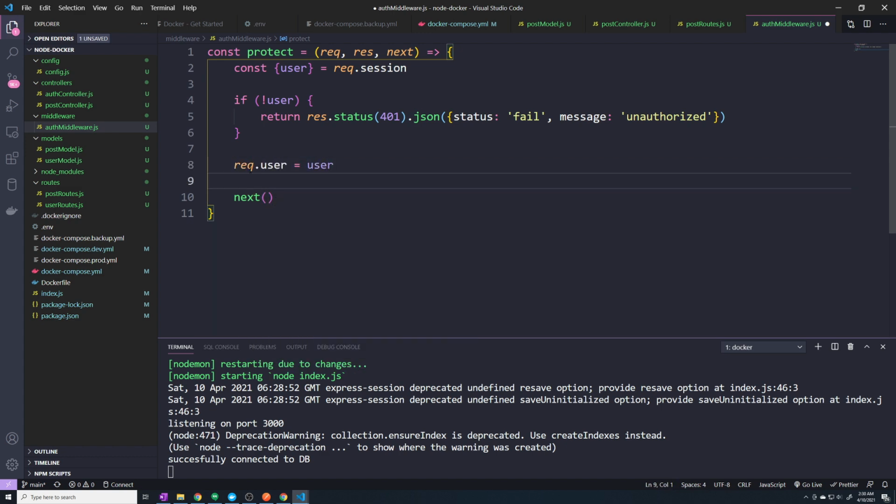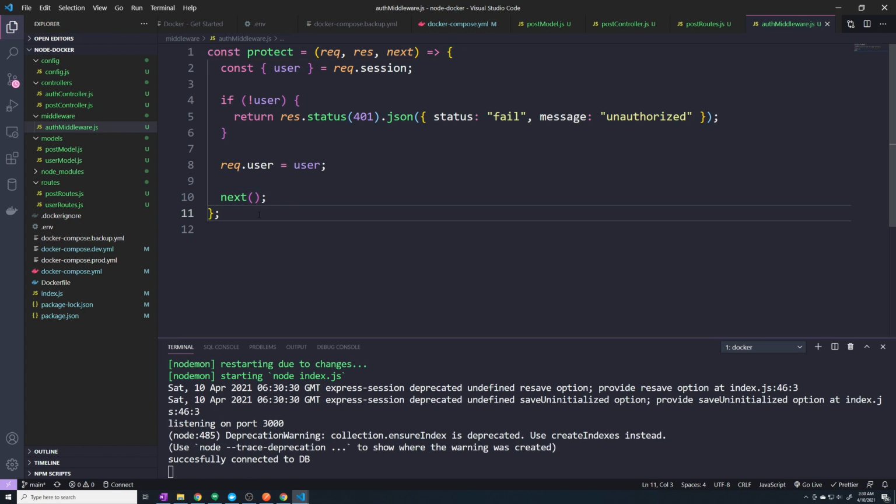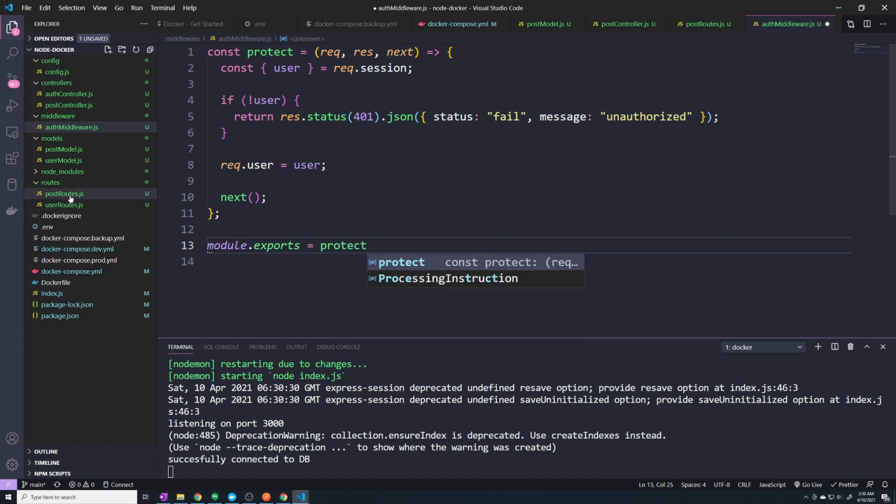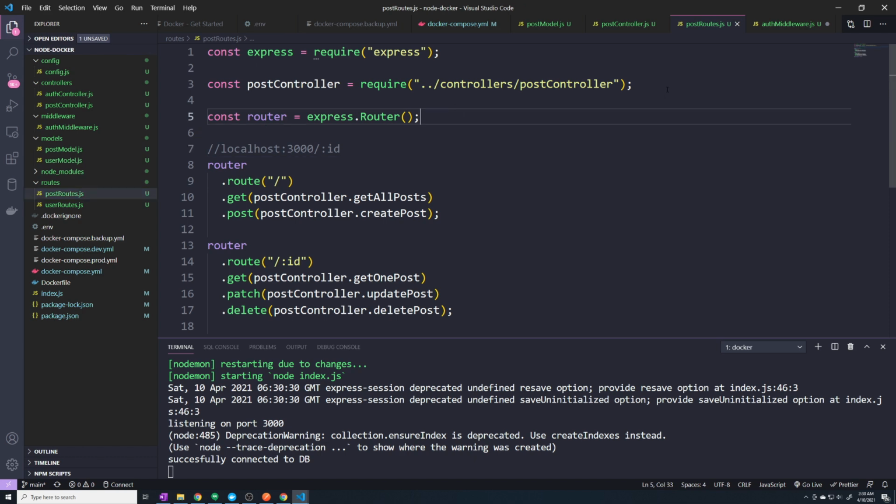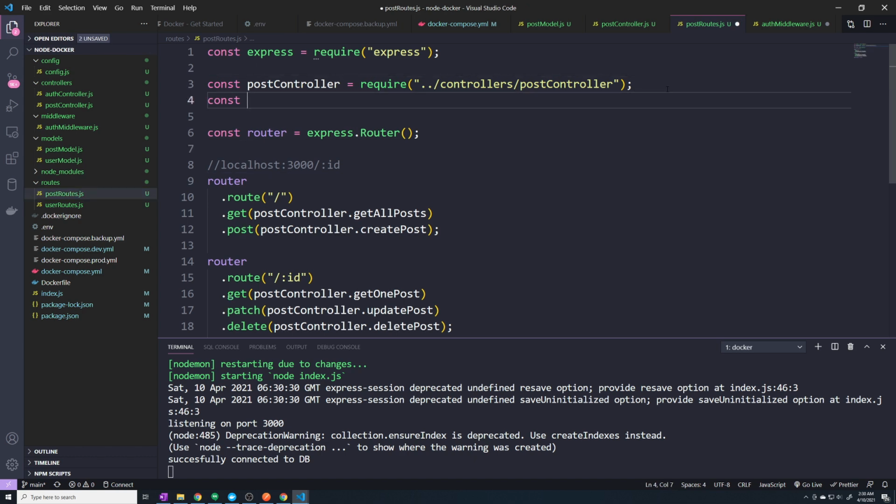So now if we ever want to get the information regarding the user, we can just do req.user instead of having to go to req.session.user. Then we want to make sure we export this. All right, and so now under our post routes, which is the routes that we want to protect, let's import our protect middleware.